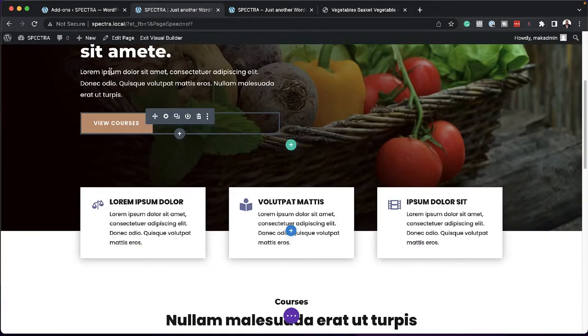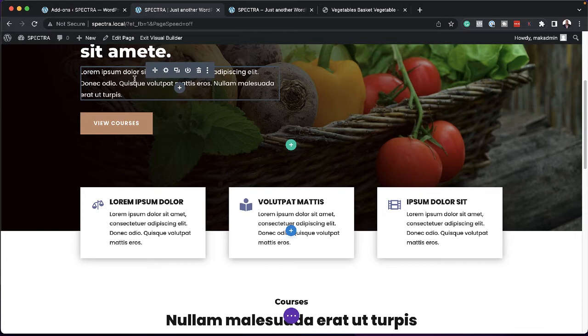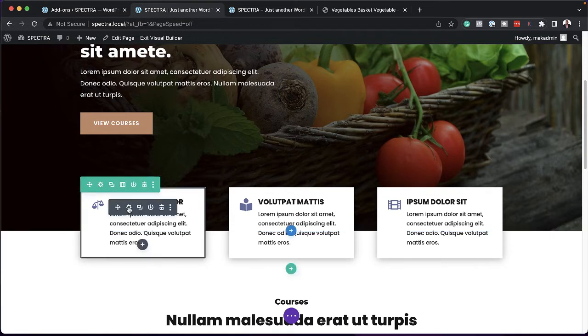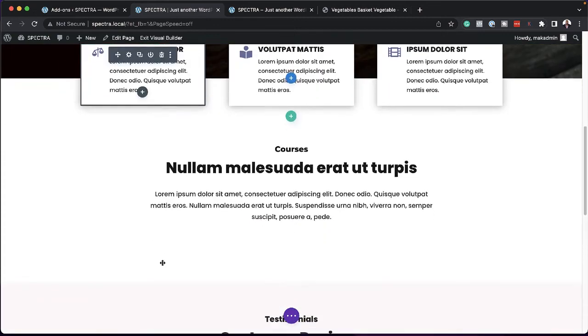And I can also change the link to the button. I can also change the description text. All you have to do is hover over the area and click on this gear icon. Same applies to any part of the website that we're designing. You will see this gear icon, and this is where you can go in and make your changes.